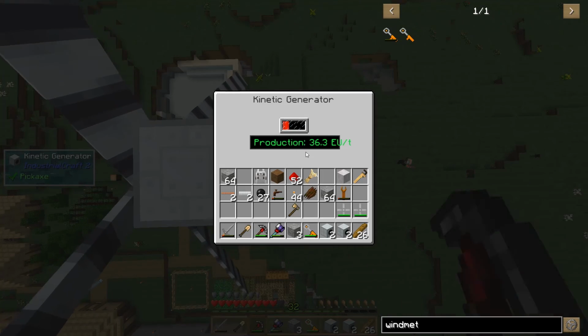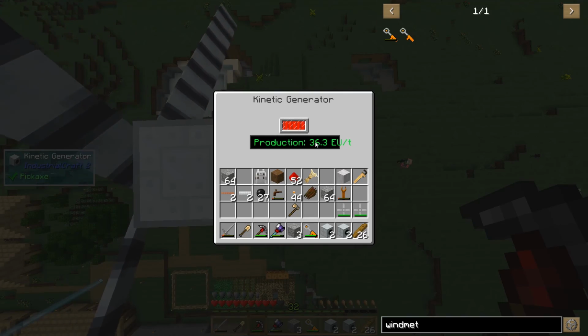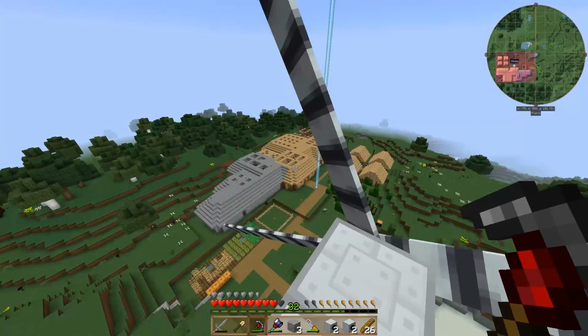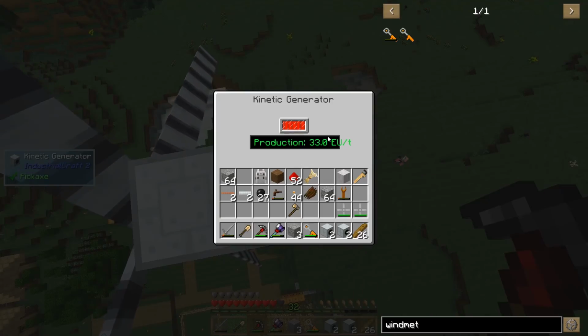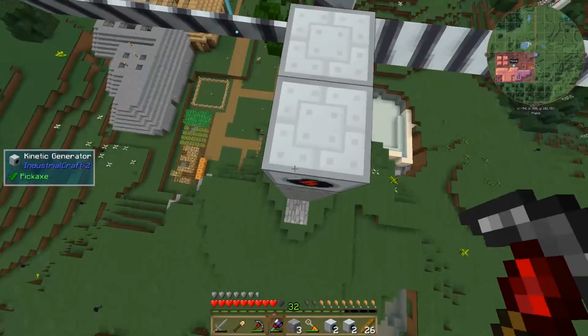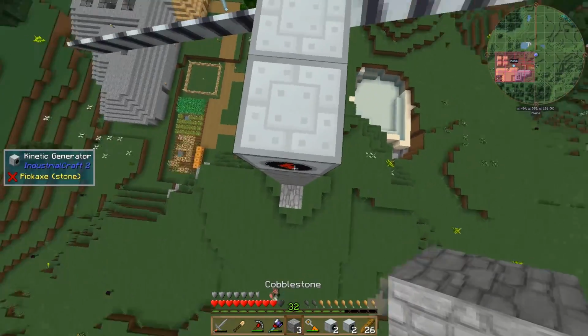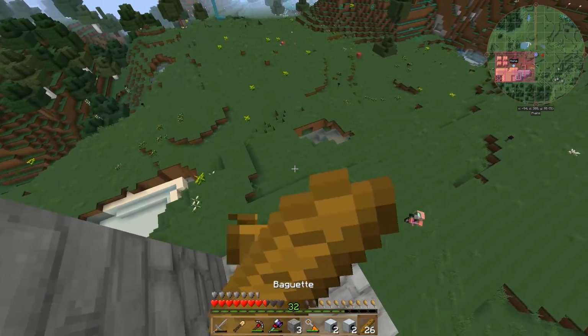And as you can see, it starts turning and it's producing 36 EU per tick, which is a fair amount. It's like 3 generators fed with coal. Of course, it's going to slow down from time to time to produce less, depending on the wind, but that's cool. And in here I will need to have some cables.